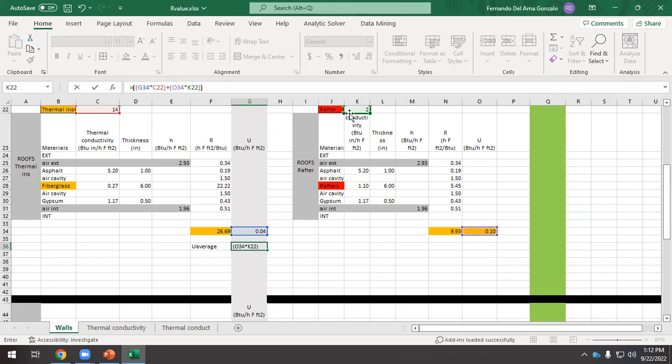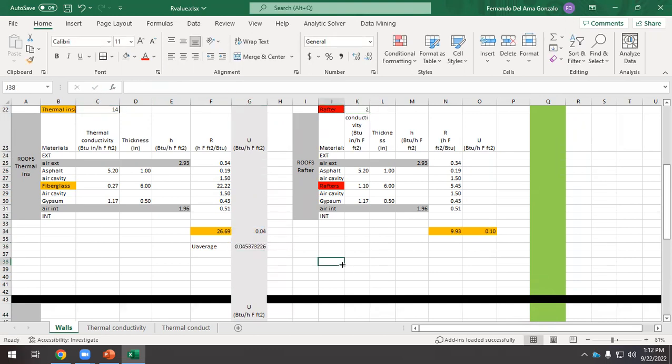I have to close this twice, and then I have to divide and open this plus that. There you go. And now if everything goes well, this value should be between this one and that one. This is 0.04, this is 0.1, and this is 0.045. Okay, so it makes sense. So this is the U average.